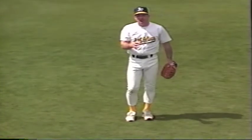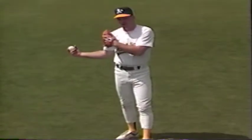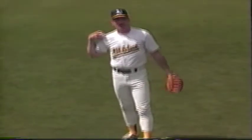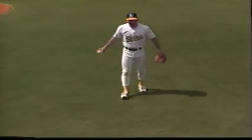Now, one thing that's very important, when you take your crow hop, the crow hop enables you to close up. If you do not close up towards the target and you come open, it puts a tremendous amount of pressure on your throwing shoulder and you could develop some throwing discomfort in your shoulder. So it's very important that when you come up and take what we call our crow step, that we point our shoulder to the target, take that little hop, and put your momentum towards your throw.